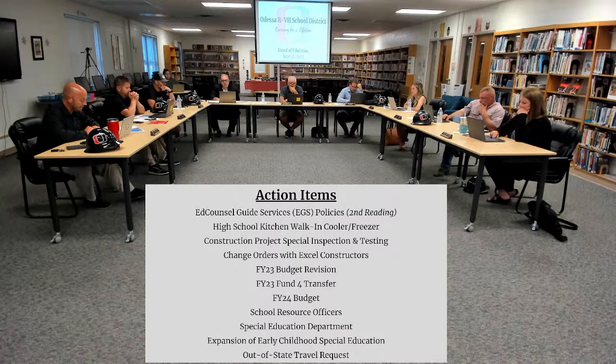Change order 9 was removal of the asbestos in the closet at the Quarry, $660 add. And change order 10 was the removal of a mural at the middle school. It was a vinyl mural on one of the walls in the entry, and we're going to make that a solid paint wall instead of the mural. And that is a savings of $2,100 to the district.